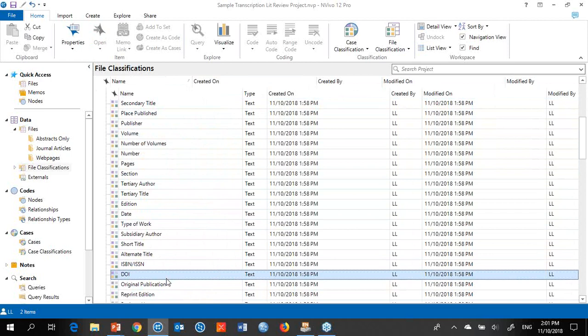So I've been asked a question by Evelyn around, I don't have a PDF initially and would like to add that at a later time. Is that possible? Absolutely. You can add information such as PDFs or anything else, in fact, at any stage of the project. So NVivo is a very flexible system. You don't have to have everything set up at the outset. You can add things as you go.